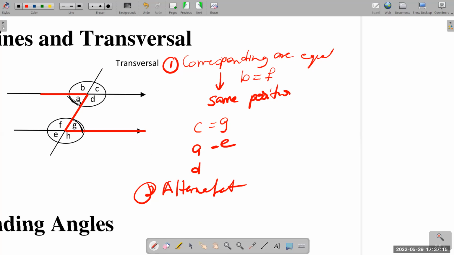Do you realize there's a backwards Z as well? Anybody see the backwards Z? It's a little bit more stretched out. So we see the 2 letters. What 2 letters are affiliated with the backward Z? D and F. Excellent. So D and F. So we know what alternate angles are. Alternate angles are angles affiliated with the Z shape. And that means A is equal to G and D is equal to F.